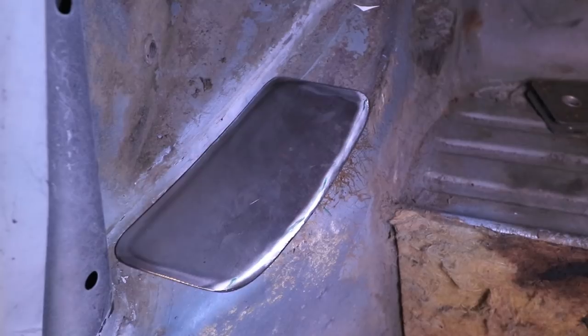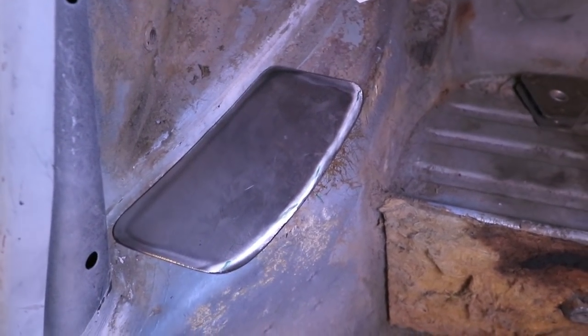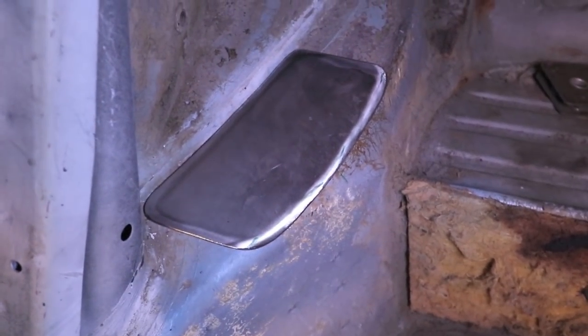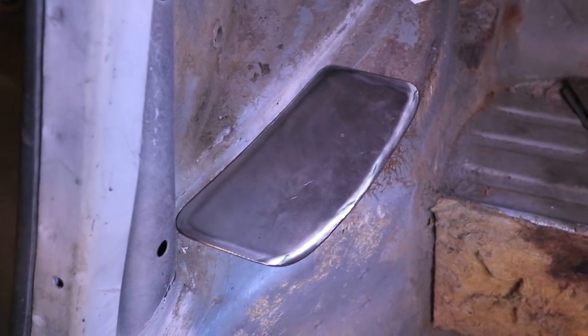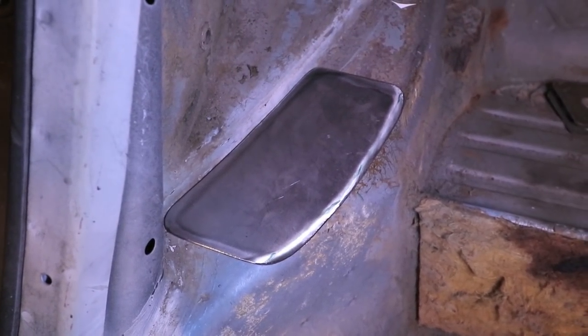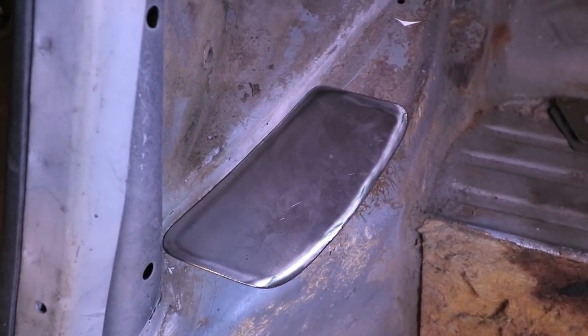Yep, so this fits like a glove now. That little bit of radius on there is gonna look better when it's welded in there. I don't plan on grinding those welds down just for inspection purposes. So these will be MIG welds here from the base plate to the car. And then I'm going to TIG weld the roll cage to the base plate on the bench.